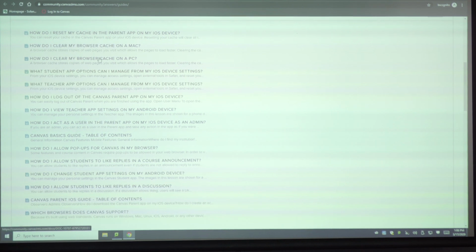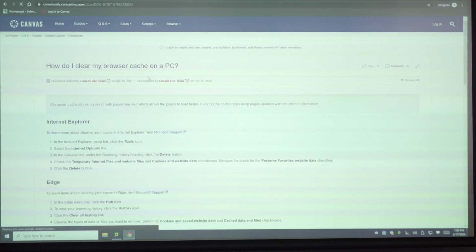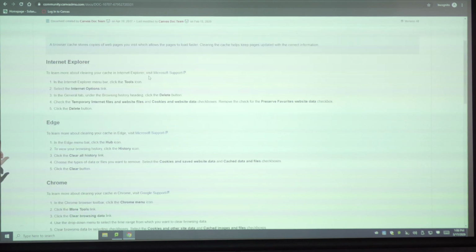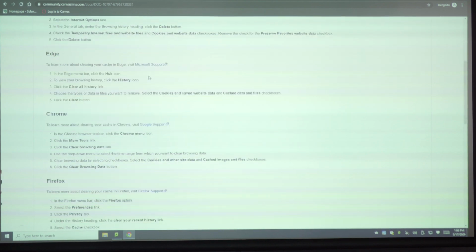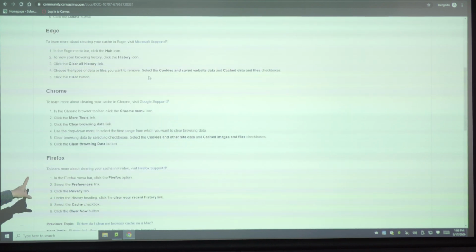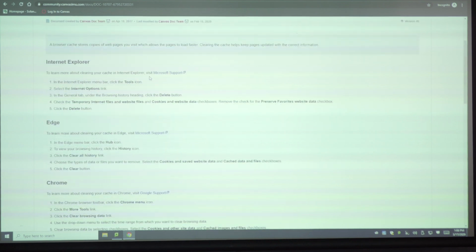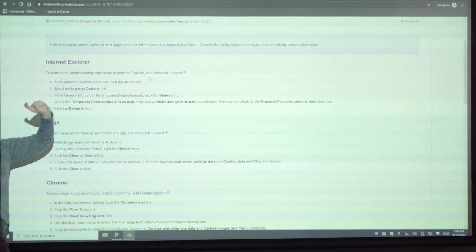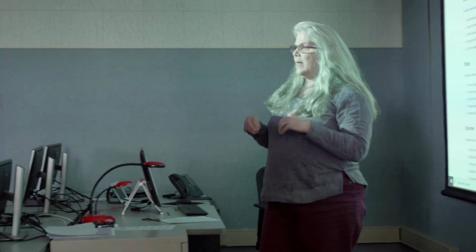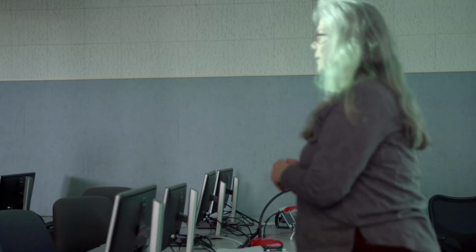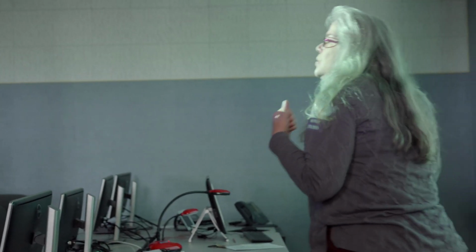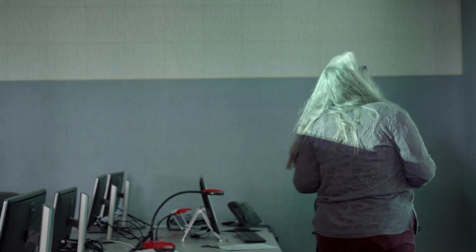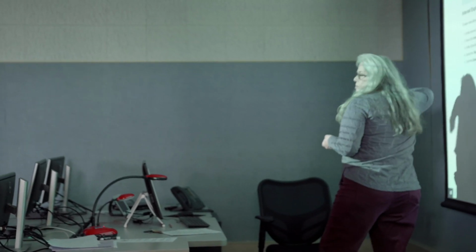If I click on the PC link, it will tell me how to clear my browser's cache for all the different types of browsers. Canvas no longer supports Internet Explorer. So if you have an old computer system at home and you still have Internet Explorer on it, you are not going to effectively be able to do your homework with that browser.